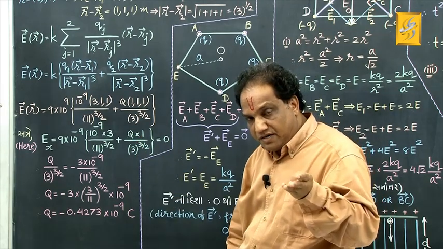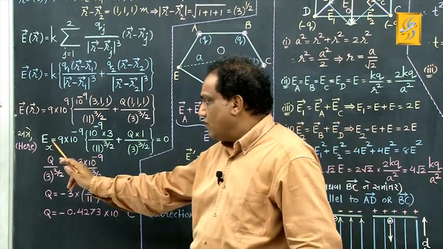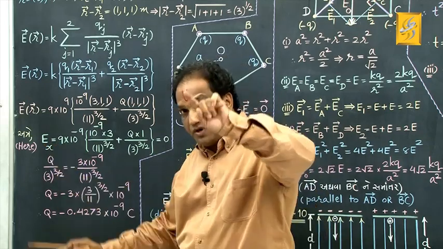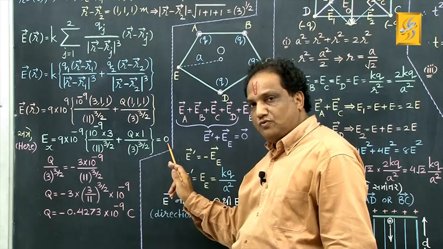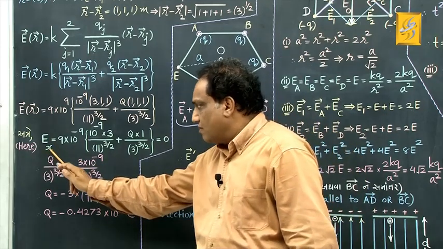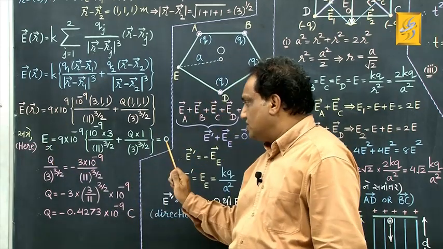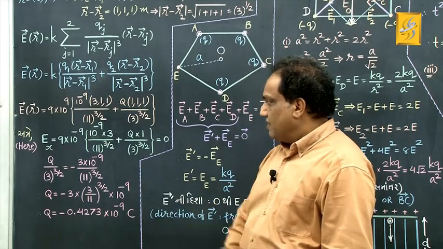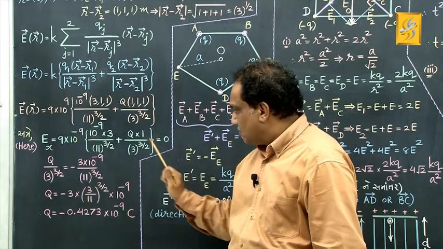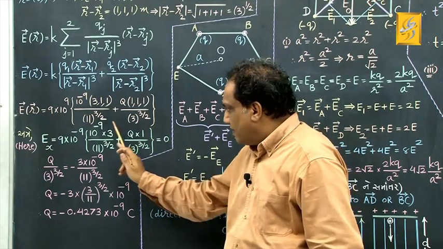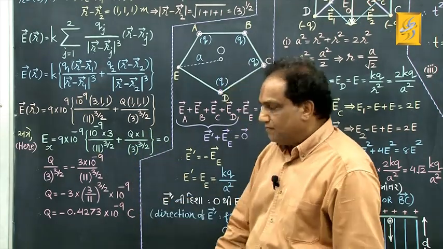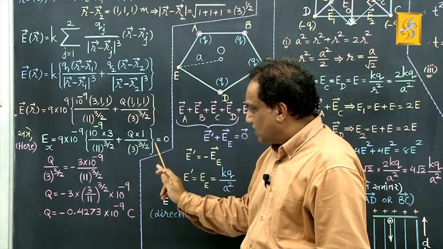But what is their demand? Their demand is to have the x component of the resultant electric field be 0. So equate this value with 0, okay? Because they want the x component of the resultant electric field to be 0, correct? Now simplify, bring this down. 0 upon anything will be 0. So this whole bracket is 0, and now just make this part the subject of the equation.